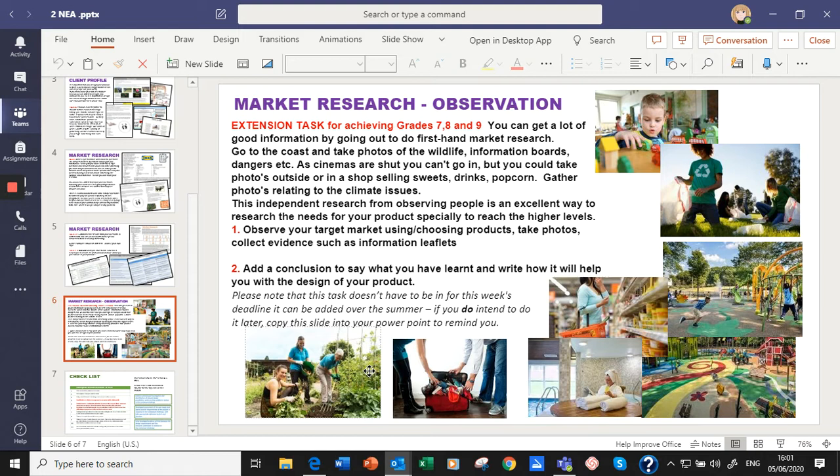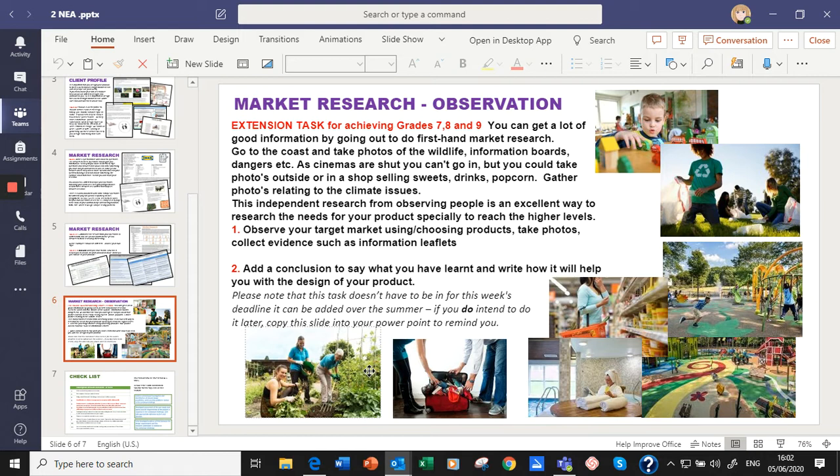For example, you could go down to the coast and you could see wildlife. You could have a look and see where the issues are, where the problems are, and what you could do to help improve the information about wildlife around coastal areas.